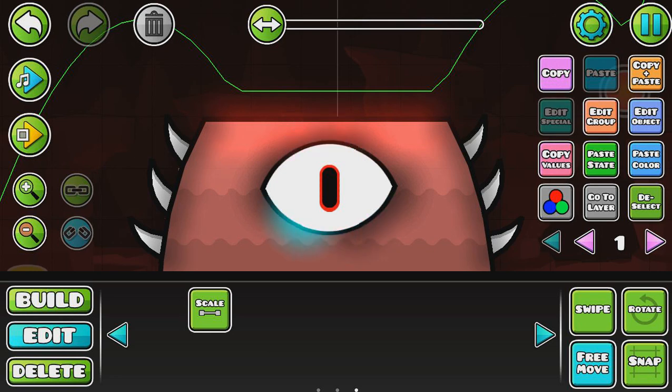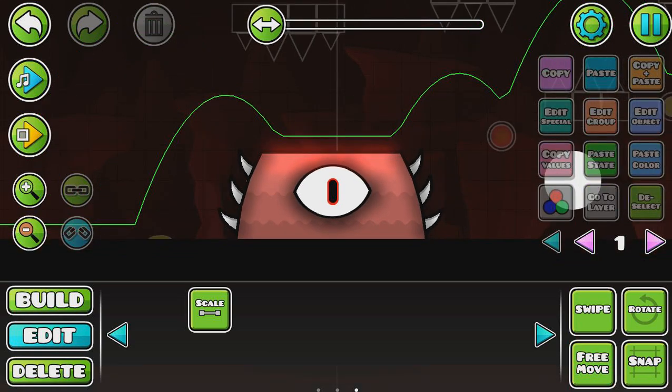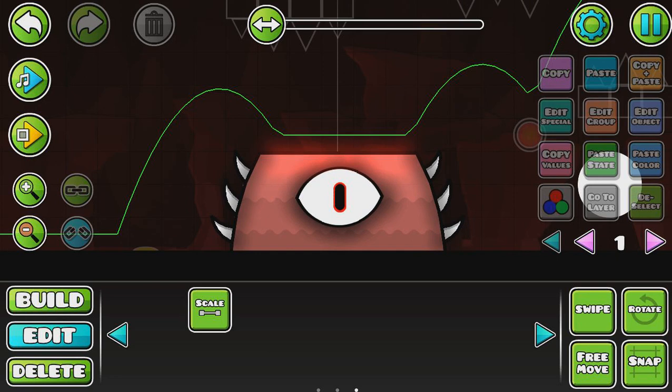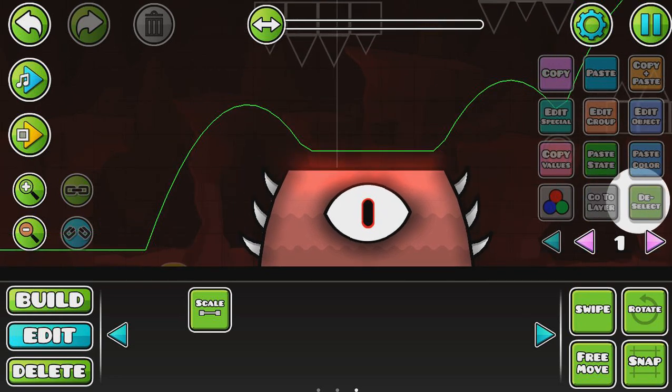Especially when you're making custom backgrounds. I'm not really going to show how to make custom backgrounds in this, but yeah. So yeah, that's pretty much our basic block design. I could add more detail, but I don't feel like doing that. So that's pretty much a basic block design of the style.